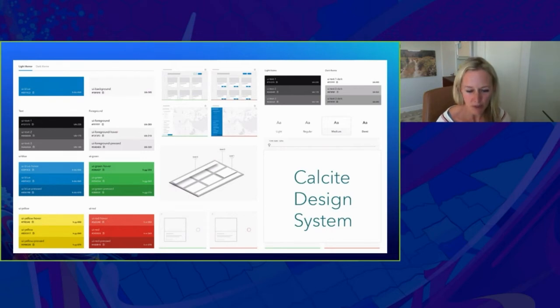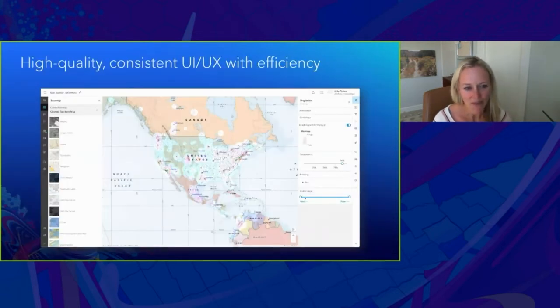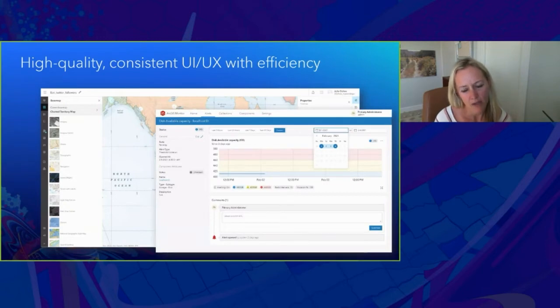It's been an ongoing project, and now that you are more aware of it, you'll start seeing that familiarity between our web applications. You see it used very heavily in the new map viewer. Julio will give you a closer look at that. There are many different places in the map viewer where it's used, but also in other Esri web applications.